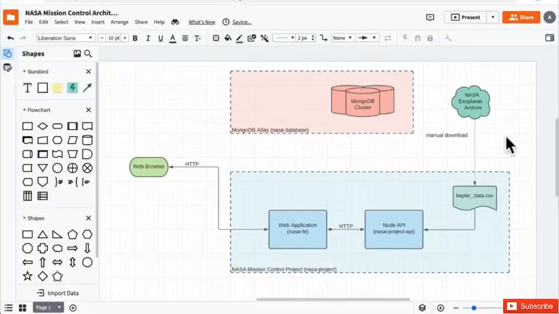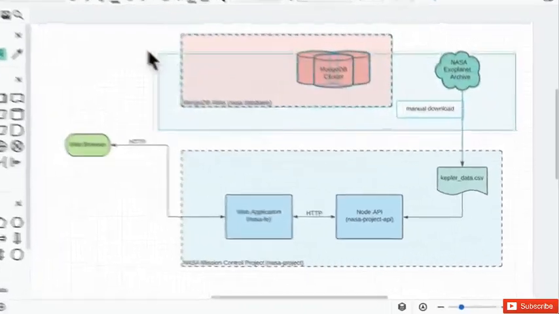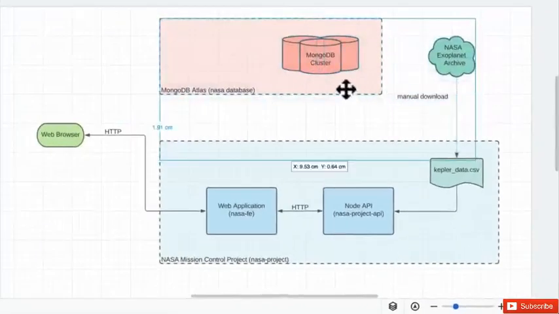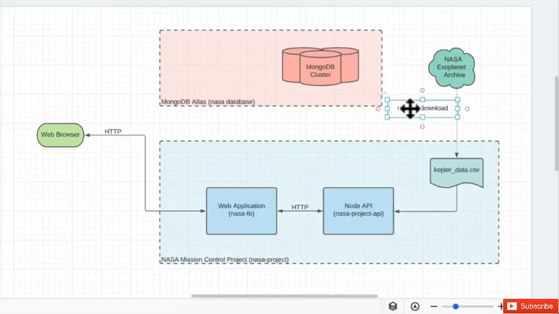because we won't be downloading many files manually and storing them on our server. But we will be talking to many different cloud services. So for now, I'll move the cloud services that we do have over here closer to our project. The manual download applies to our exoplanet archive.